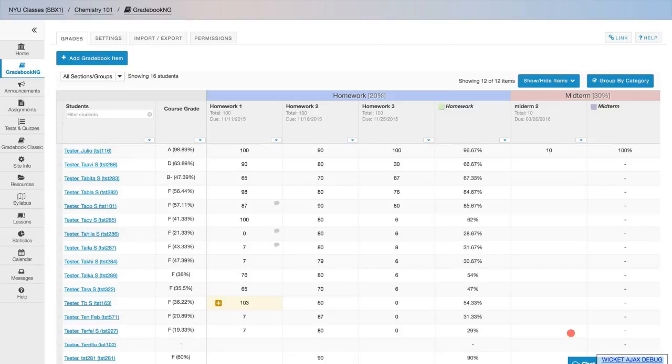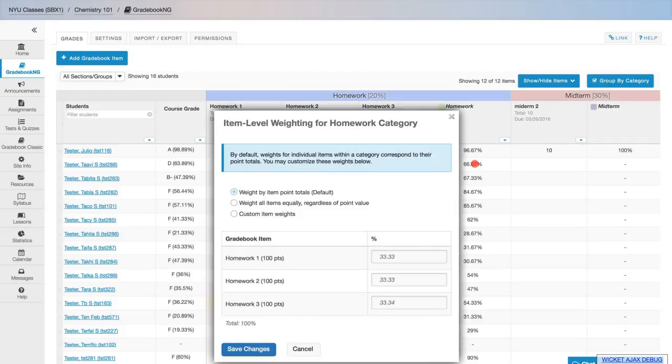When we add these categories, you'll note that there's already a dedicated column for the category's weighted total score right here. This, we feel, is the ideal place to provide additional options for managing the weighting within the category. What we envision is a dropdown similar to the other column header dropdowns right here, which, when selected, would provide the option to customize the item level weightings for this particular category. So if I click on this, it would open a Lightbox.